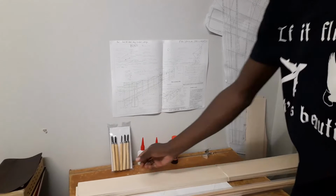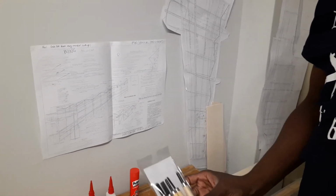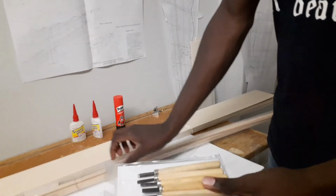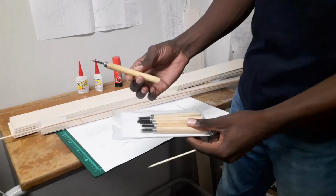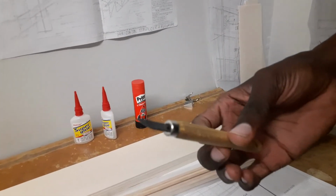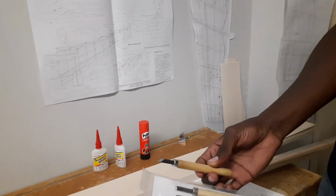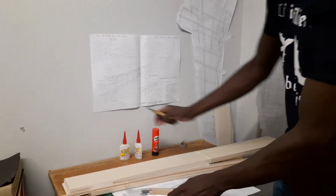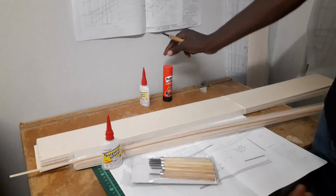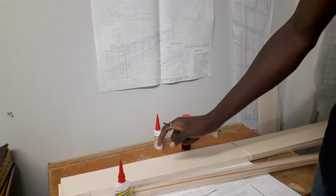So these are some of the materials that I'm also gonna be using. I got these from an online shop called Take a Lot, and my favorite one is this one here because it cuts so well, and these are very sharp and they make my work very easy when it comes to cutting out the profiles from the balsa wood. We also have super glue, of course, which I also bought from Take a Lot, and some glue that I will be using also to paste the profiles onto the balsa wood.